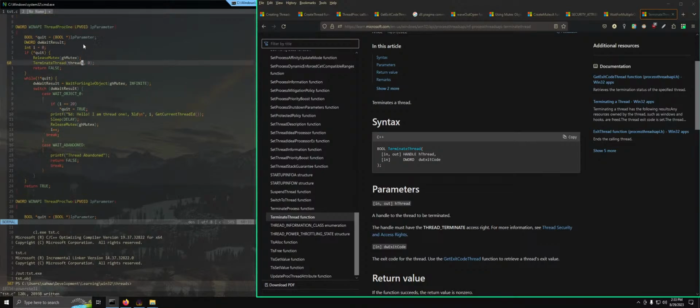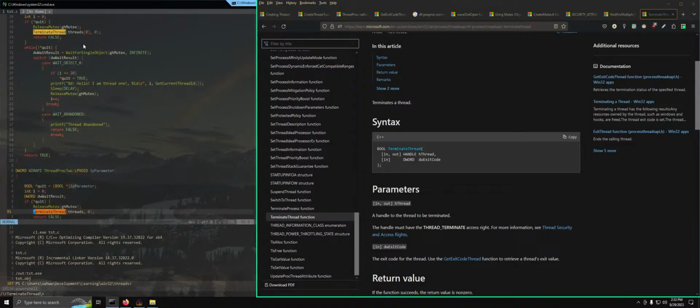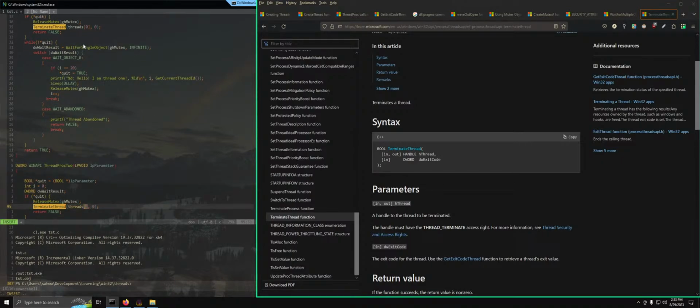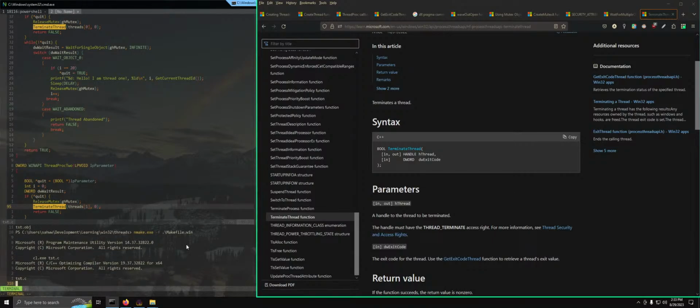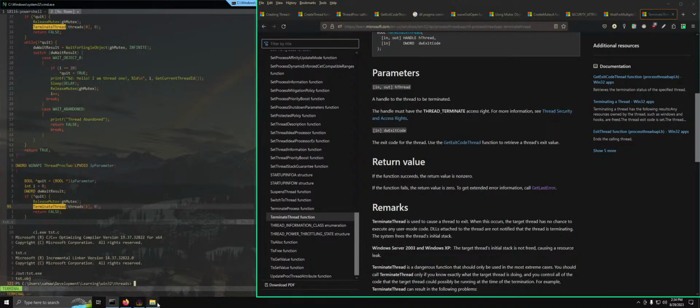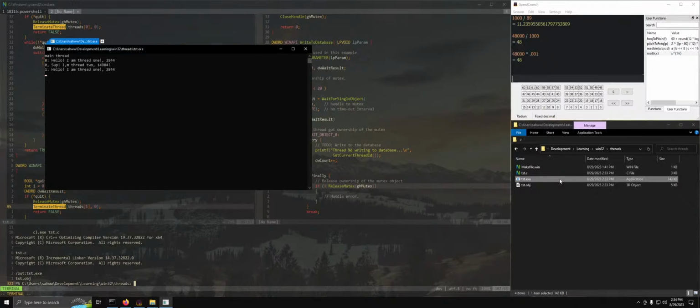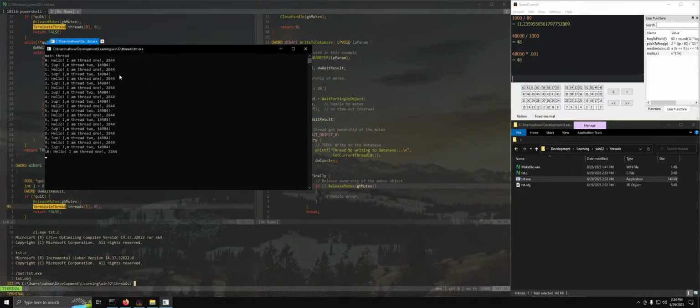Wait. Try it now, maybe? Oh, it already executed the main thread. It's weird.